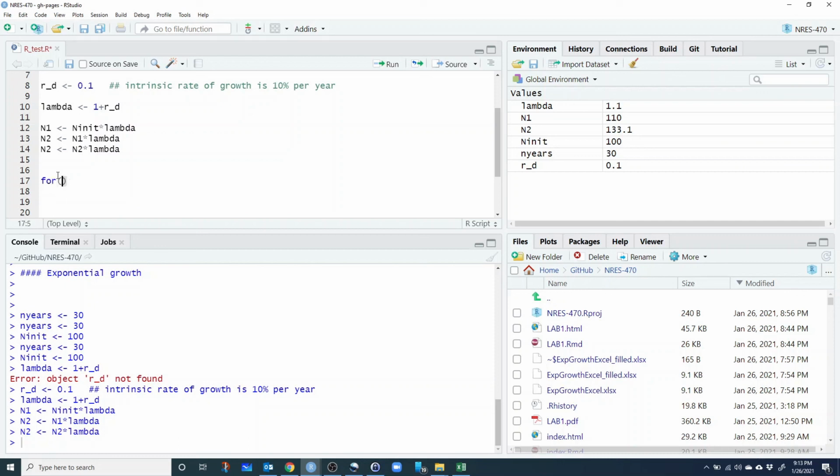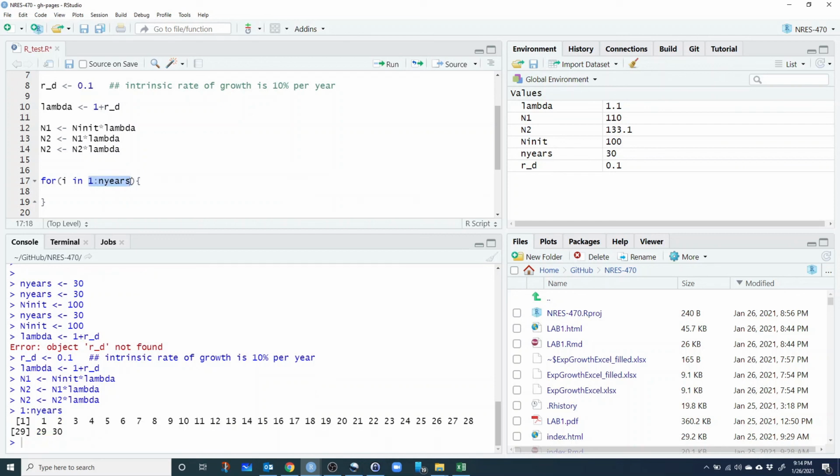Basically, when we use this construct called a for loop, we're just going to iterate the same thing over and over and over again. I will show you the syntax right here, but this is generally the way we do it in R. We can pick some variable name, and that variable is going to then increment from 1 to, in this case, nyears. Oops, nyears, no capital, right? So for i in 1 to nyears, and remember that colon just takes a lower bound and an upper bound and fleshes out all the different integers between the lower and upper.